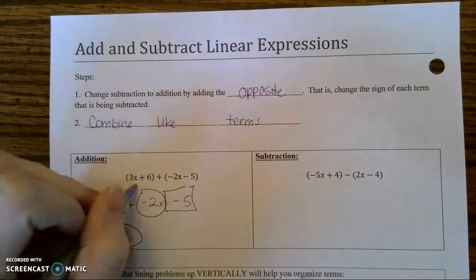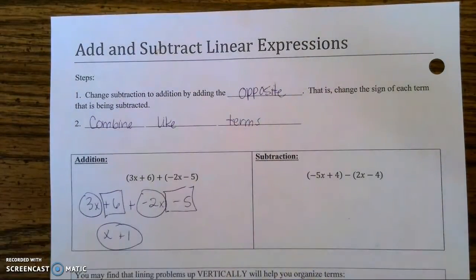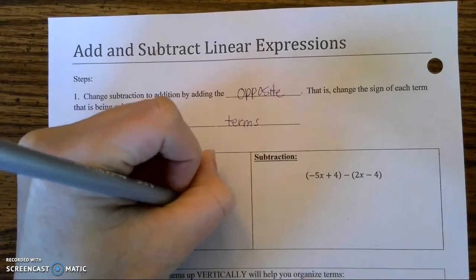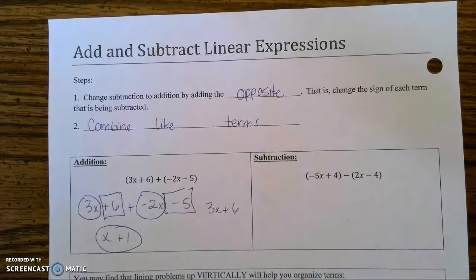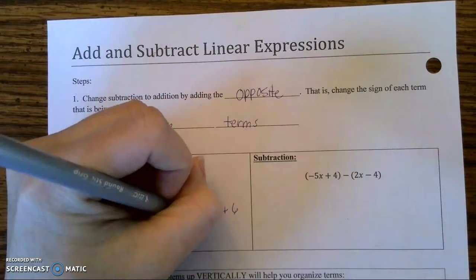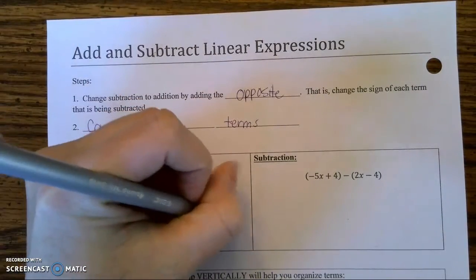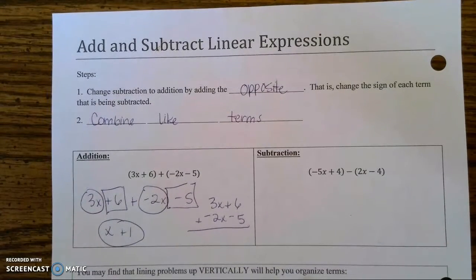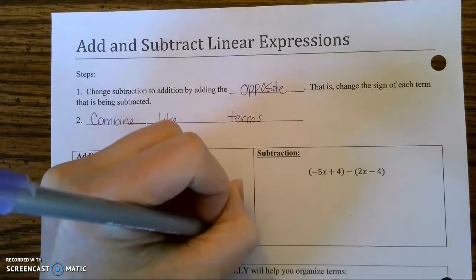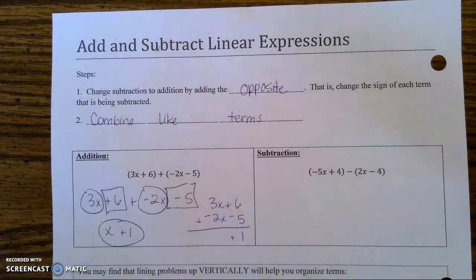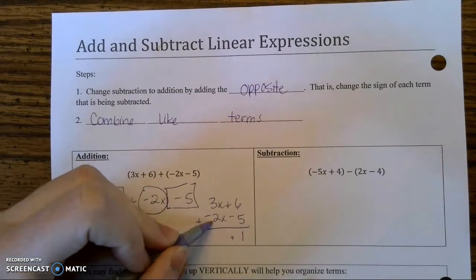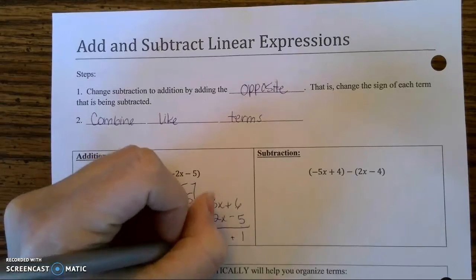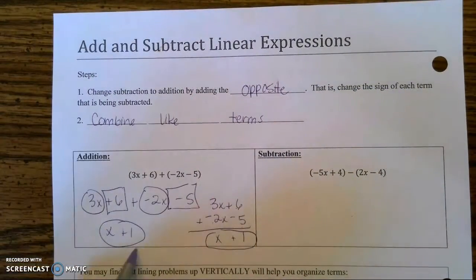When you're adding two separate linear expressions, you can actually stack them. So you could do 3x plus 6 and then stack negative 2x minus 5 on top, and you're adding them. So it's kind of like the standard algorithm. So we could do 6 plus negative 5, which gives me positive 1. I would put a plus sign there because I have a positive 1. And then 3x plus negative 2x would just give you a positive x. So either way, we get x plus 1.